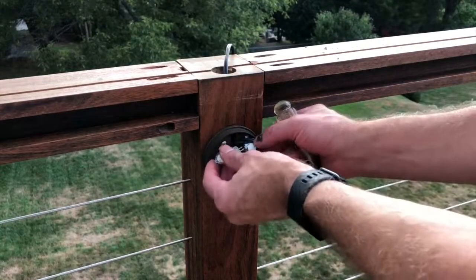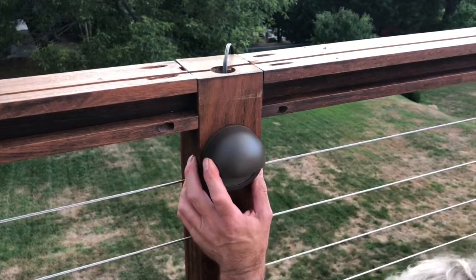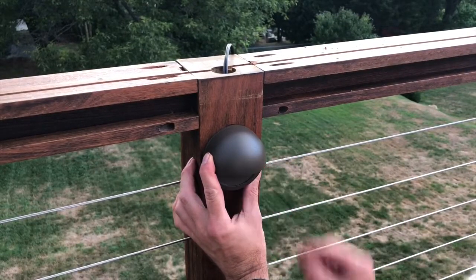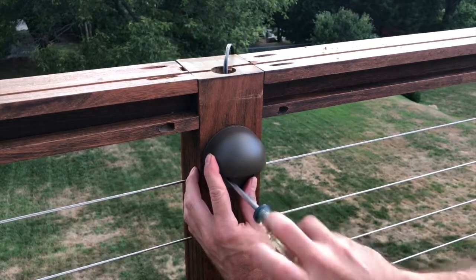It's easy to mount these lights flush to the side post. However, it's a little more challenging to mount lights to corner post. To do that, we're going to need to make corner mounts.